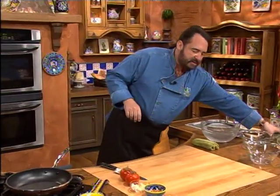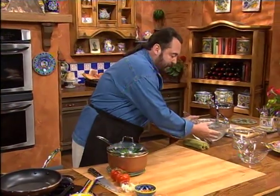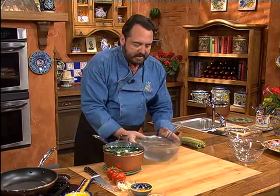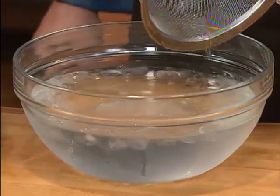We have some beans that we have already steamed, and I want to put you through the visual of a technique which is quite important. And that is how to actually handle them once they're done. This is a bowl of water, iced water. You can still see some of the ice cubes outside.